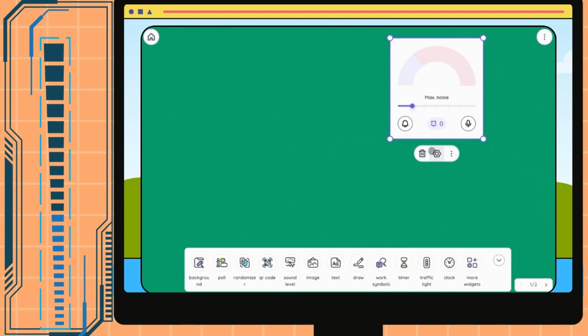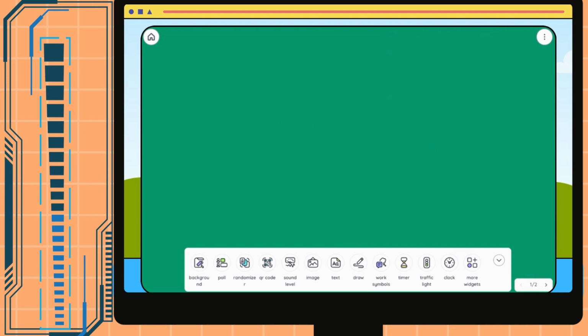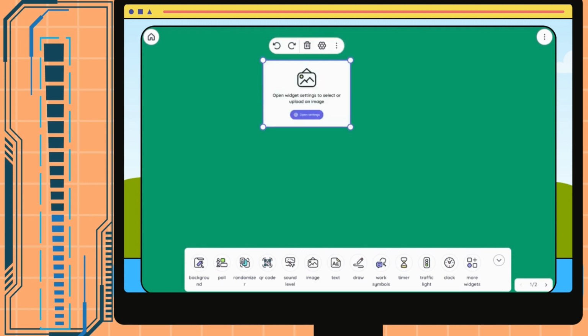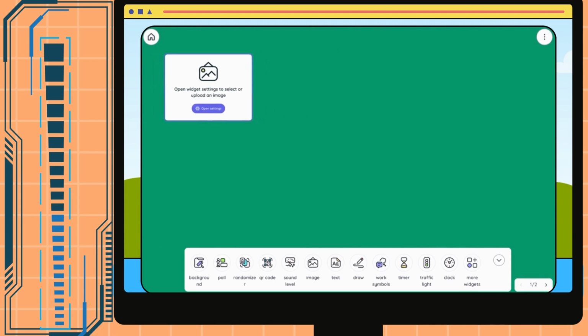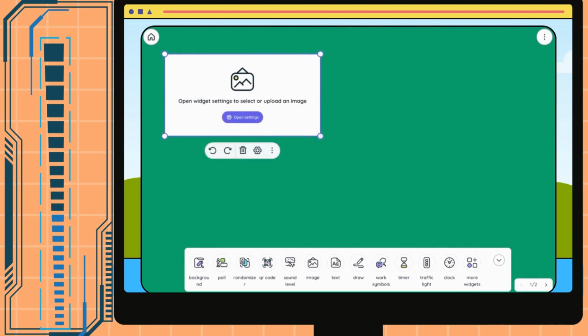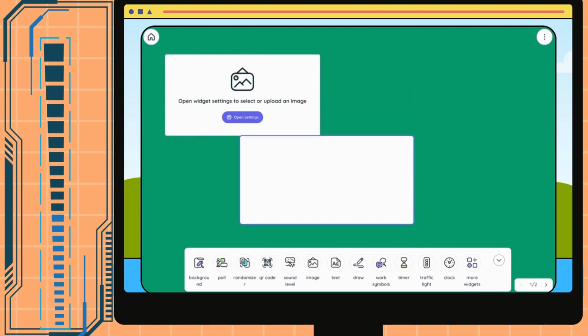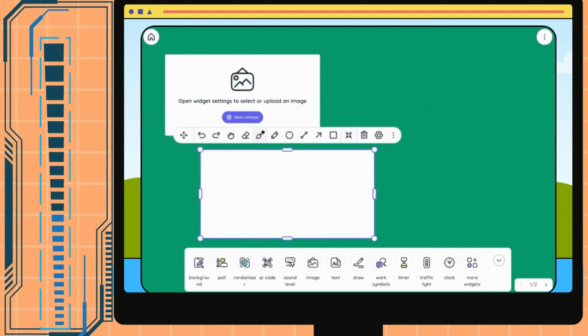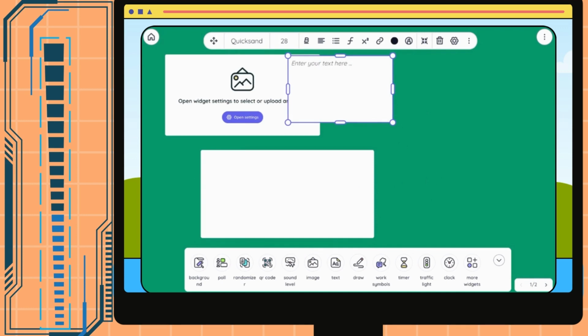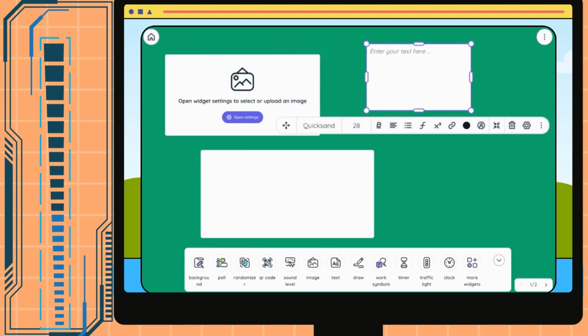Moving on, we'll go ahead and close that app, and we're going to move on to the three applications down here, which allow us to enter an image. Unlike the QR code, which we are able to hide and have the students possibly look something up, we are here adding three different widgets where we could display text or upload an image of our choice. Perhaps we want to lay out our possible content and language objectives.